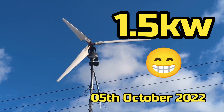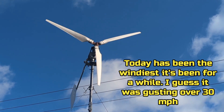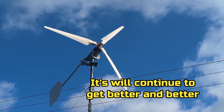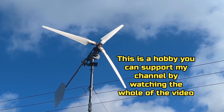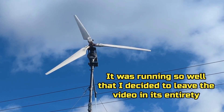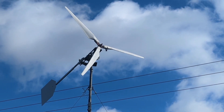Hello YouTube, it's the 4th of October 2022 and the turbine worked very well today and hit some very impressive numbers. Just a quick intro for the newcomers: it's completely homemade, it's got 1.4 meter blades, it uses a 48 volt one kilowatt stock electric bike hub which is geared up to a 1.4 ratio. The blades catch the wind very well, it's about nine foot long, the tower's 20 foot, also homemade.